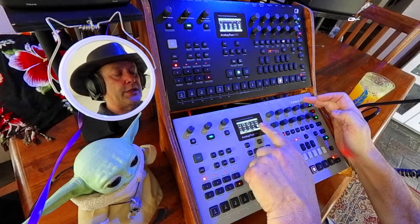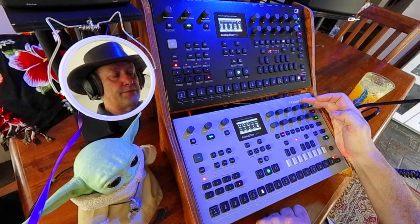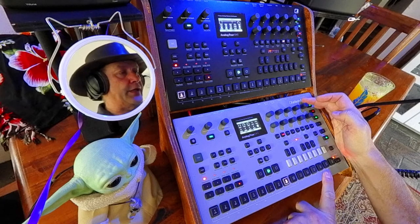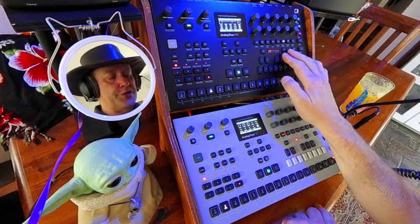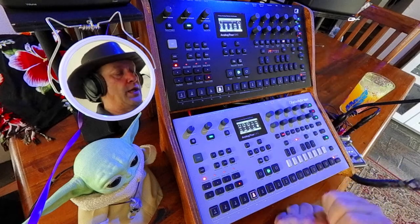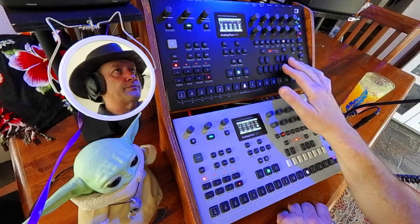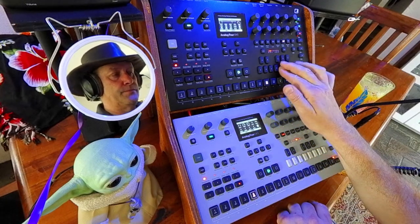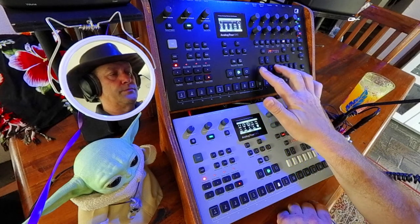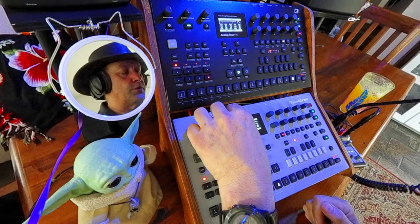So I've got 66% probability that a note will play, and it's random, it's not any order, and because it's in 7/8 as well, that's going to give me quite a bit of variation. And sequences come alive when they're locked like this, when you do some root changes to the chords. Let's bring in the actual chords.